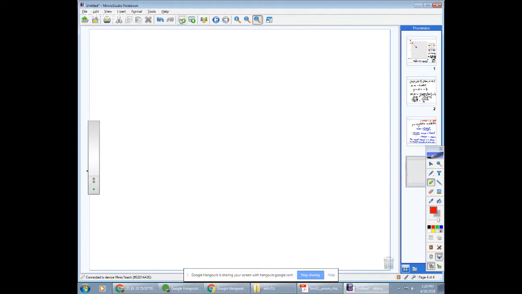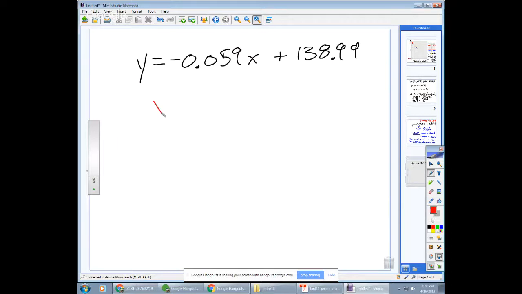Okay, so our current model, at least my version, yours, maybe you did a different one, that's okay. You should have numbers that are relatively similar. So I've got y equals negative 0.059 times x plus 138.99. What I'm curious about is what happens if I plug in x equals 1976. What's y going to be equal according to my model? So either whip out your calculator and plug it into my model or your model. Let's see if we get a number that seems reasonable on the graph.